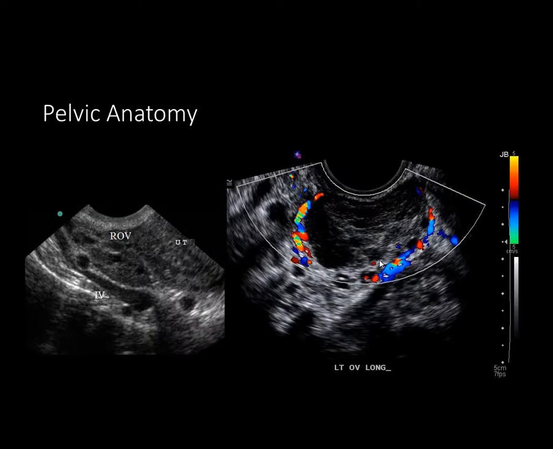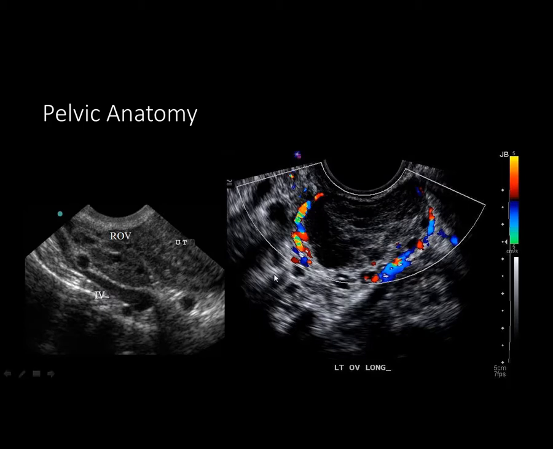Once we get to the adnexa, the provider will look for the ovaries. The ovaries are classically sandwiched between the uterus and the iliac vessels. The ovary will have a chocolate chip cookie or follicular appearance, and depending on the patient's point in the menstrual cycle, may have a large cyst attached to it.